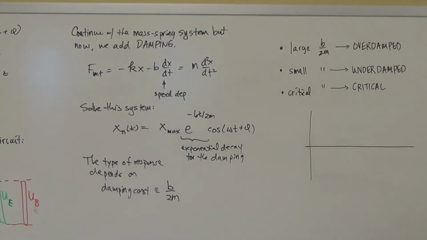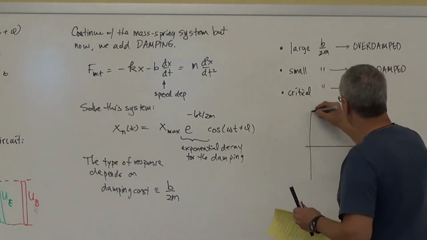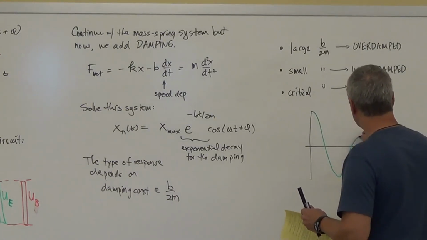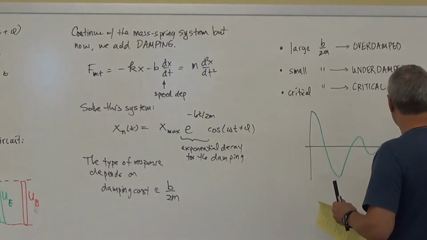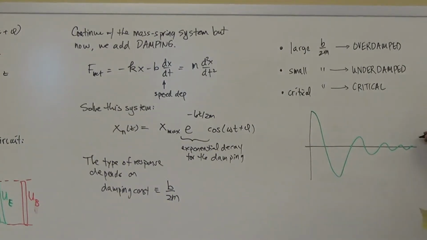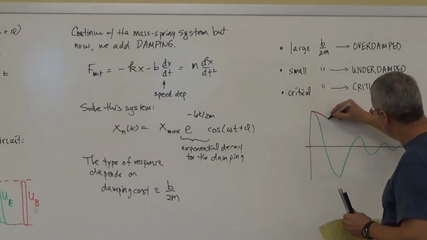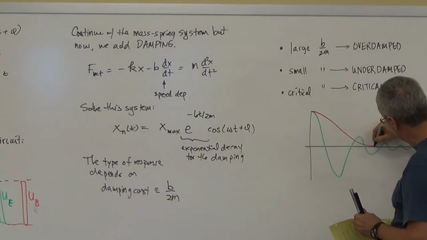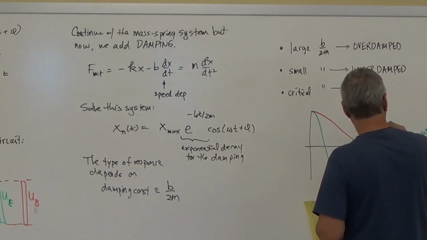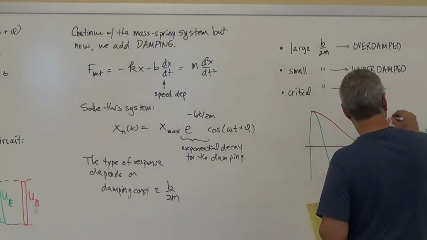Underdamping is probably the one that you're most familiar with. And what does it look like? It looks something like this. So they start here and it just oscillates until it goes to 0. And so the green here I would then call underdamping. Now if you look at the overdamped term, with a lot of dampening, it sort of does this type of thing. And so this guy would then be called overdamping.